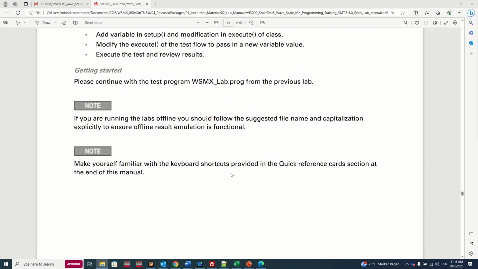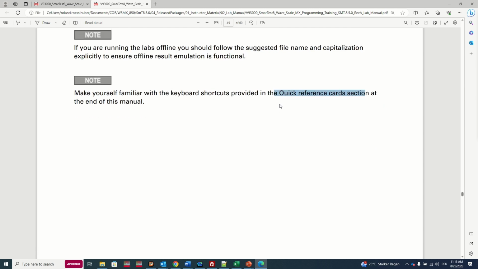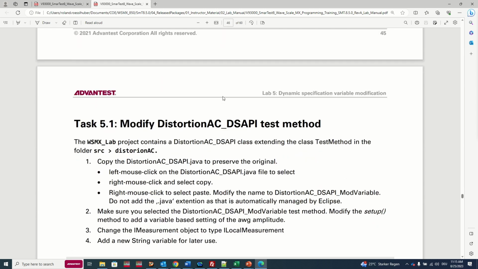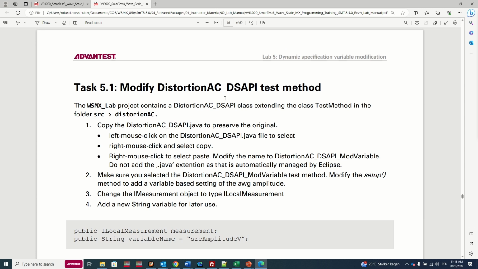In this lab recording, I will key in some test method code, so I will use the content assist, which is Control Space. There are a lot of other very useful shortcuts, and for that, I would recommend that you also check out the reference card section at the end of this manual. And with that, let's go to task 5.1.